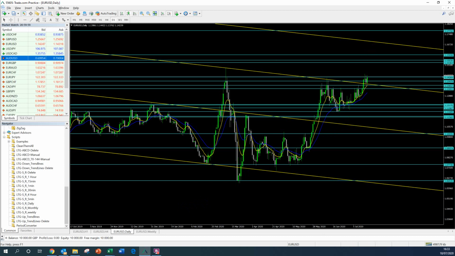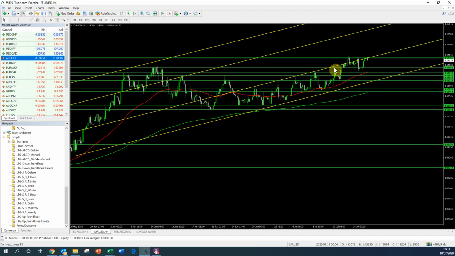So as going into that, we're at the 4-hour channel resistance. We've had a rejection off of a resistance level as well, kind of putting a little confirmation into saying that we could expect a little bit of a pullback here. And it'll be really nice to see the euro dollar coming in and hitting this price around this level here.